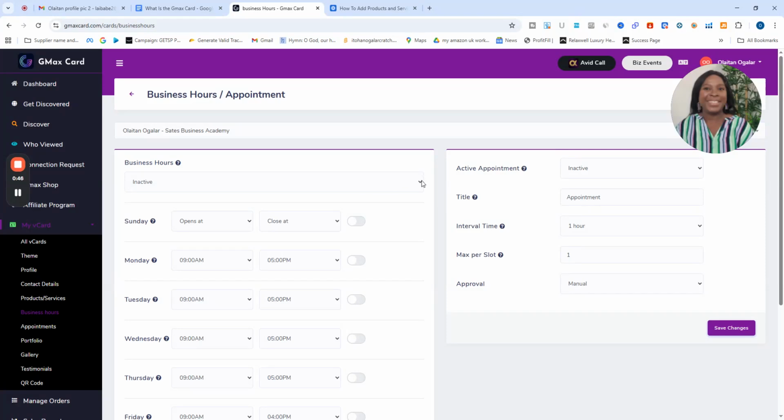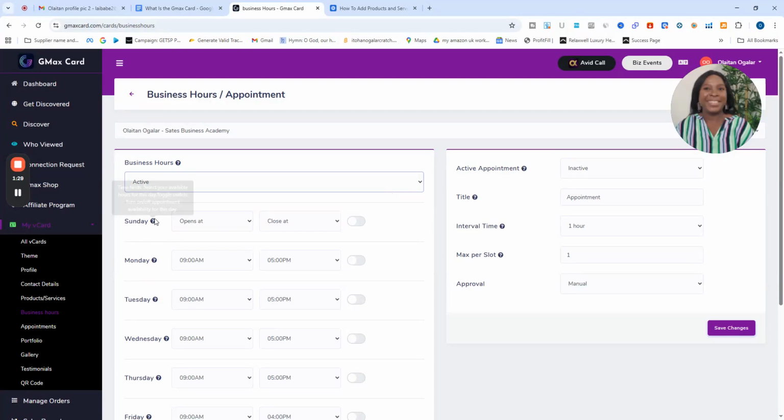So what you want to do is come here and click on active. Then you want to choose the date and the time. When you click on active, first and foremost, all the names will be preloaded. Remember from our vCard that we fill in all our profiles, so this will be preloaded. So you want to come under business hours and activate it. Just click on the drop down, and if you don't want to have it on your profile anymore, you just have to come back here and click inactive. So let's just do the active for the purpose of this lesson.